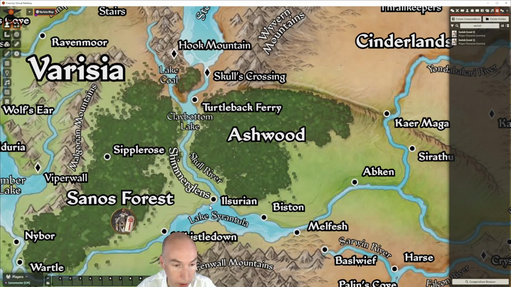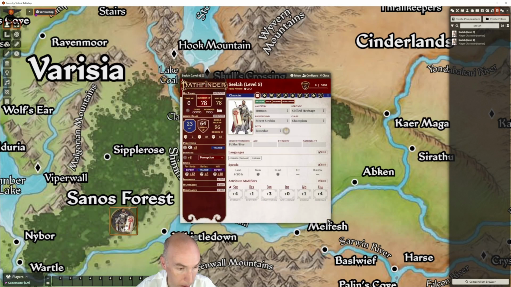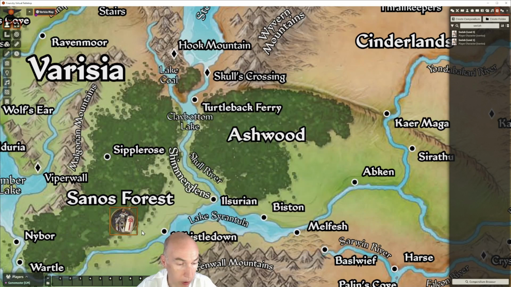And the players, when they link their player with a certain character and they double click, they're going to get all the information there. If they double click on one of the other PCs, they will get a more basic form of the information, not the full character sheet. So we've got Celia here.